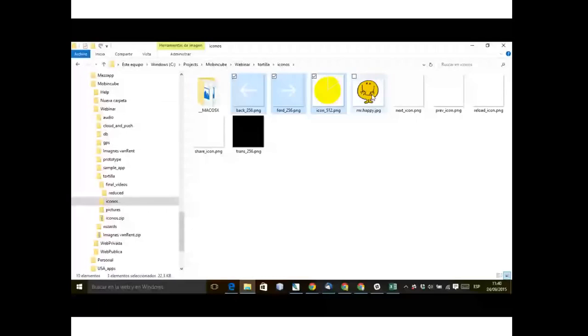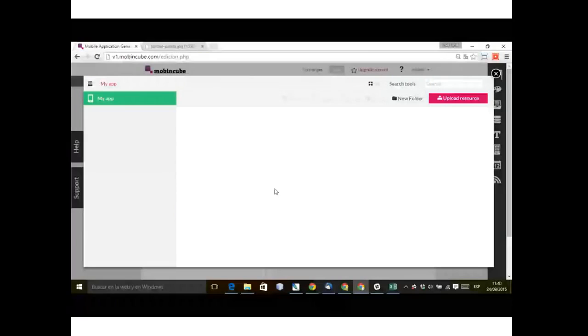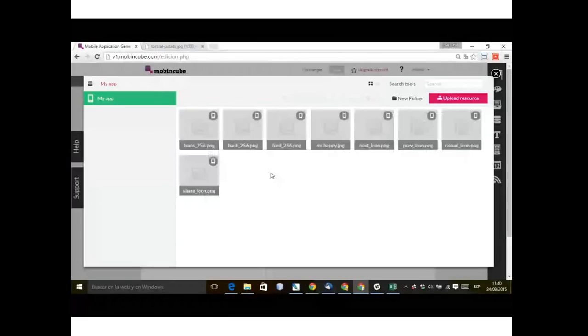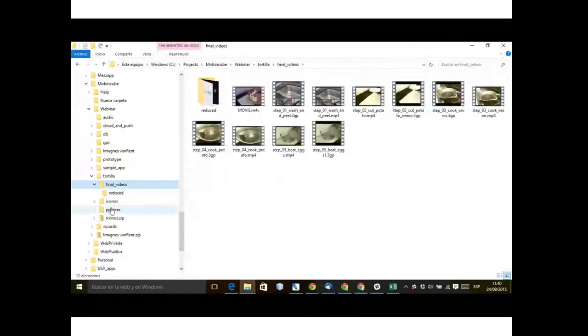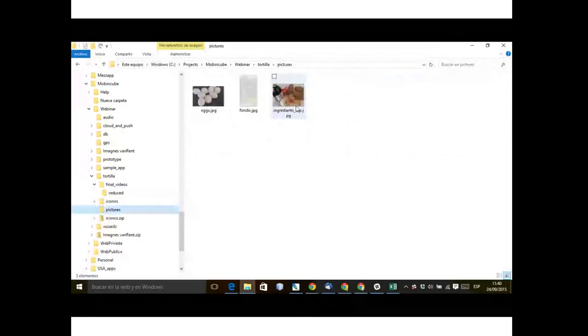And then, first let me add all the resources. Oh, I have this one. I'm going to add some images that I will use in my app.